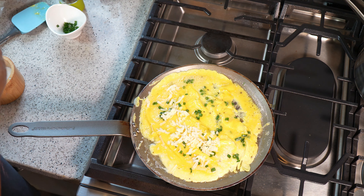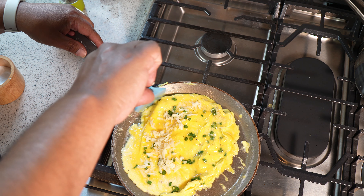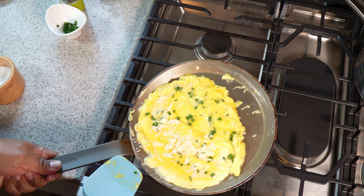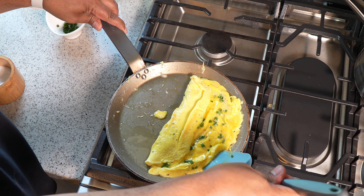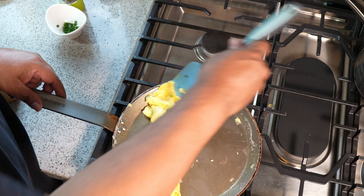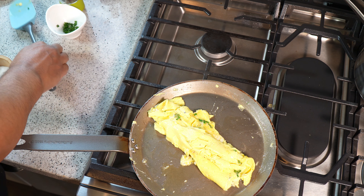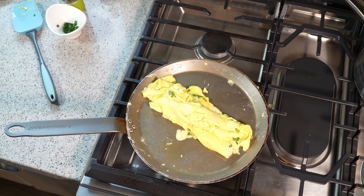That's all that's left to do — just shift that a little bit more. It's starting to collapse on the end a bit but that's cool. I'm just waiting for it to set a little, then pushing down and starting to lift it. Then I reach over the other side and do the same thing — flip, flip, flip. It isn't the greatest looking; this always happens when you're trying to film something.